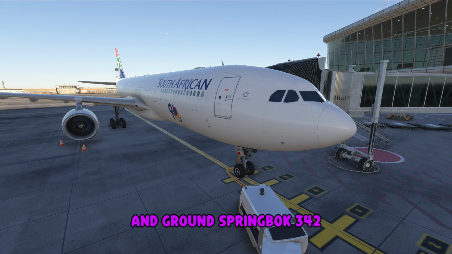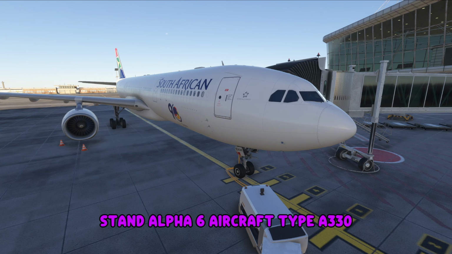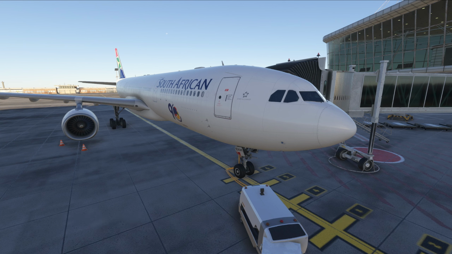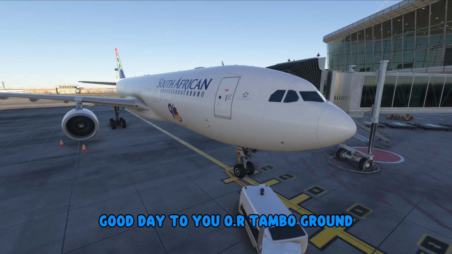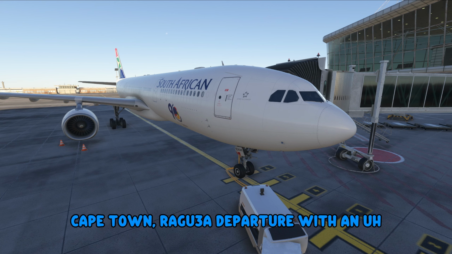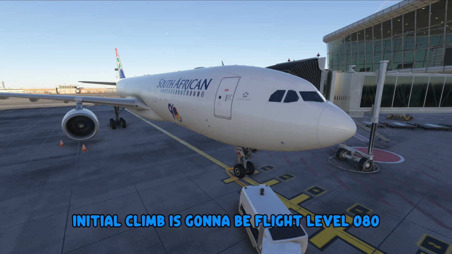And ground, Springbok 342 with information Alpha, stand Alpha 6, aircraft type A330, requesting clearance to Cape Town as filed. Springbok 342, good day to you, Tambo ground. You are cleared to destination Cape Town, Raggle 3 Alpha departure with initial times can be flight level 080.